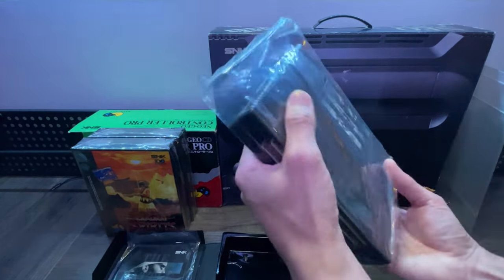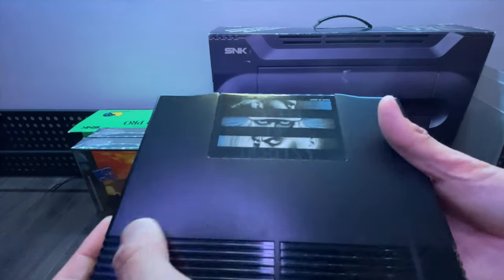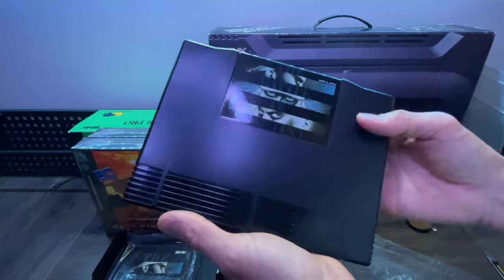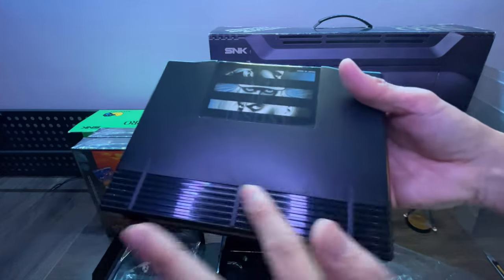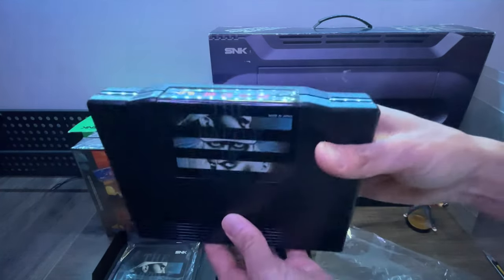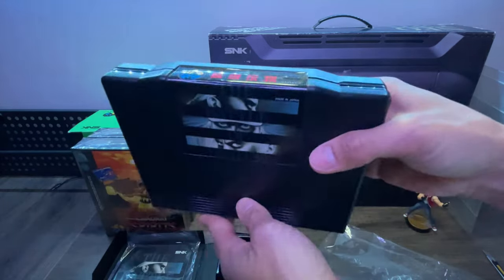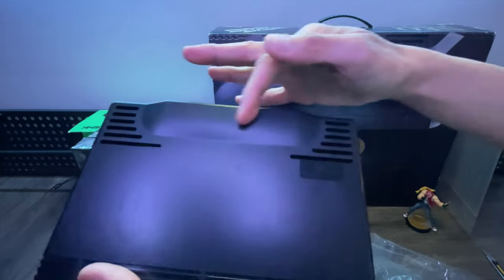So here's the cartridge. Wow, this thing is huge. My only experience with other cartridges is from the likes of Super Nintendo, Genesis, Game Boy, but this thing is ginormous. It's like a VCR, but a little bit wider. I think a VCR ends around where the grooves are, but add another inch and a quarter. That's how big the Neo Geo cartridges are. The sticker looks good. The label has a little bit of scuff, but that's okay.